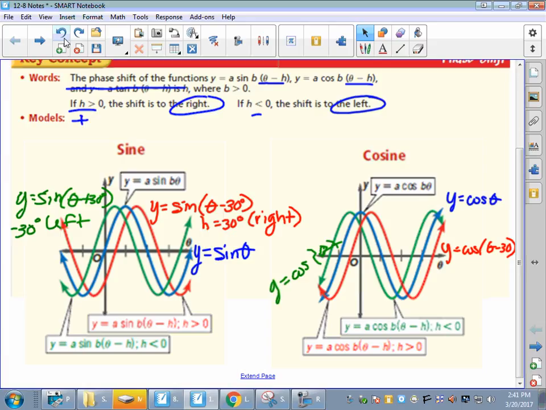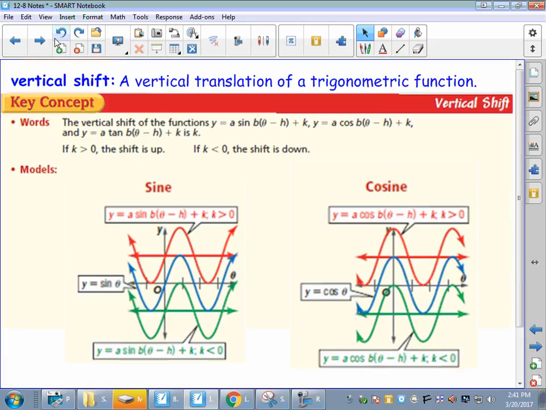Then we have what's called a vertical shift. And so the vertical shift is pretty straightforward. Vertical shifts the entire graph vertically. And so that's a k value. We use h and k just like we did in quadratics. So the h value is your horizontal, h horizontal. K is on the outside, like your y value. It's the outside y change. And so you're going to add or subtract that, not from theta necessarily, but after theta.